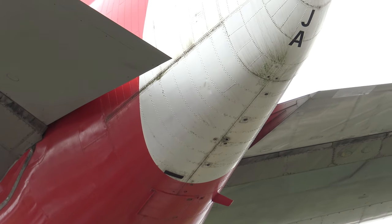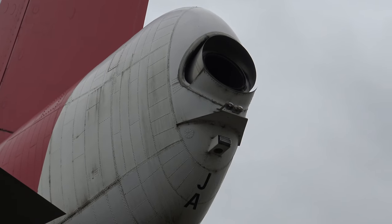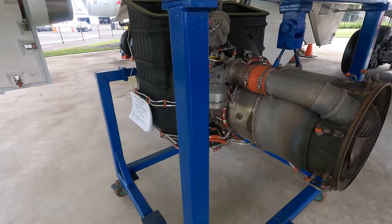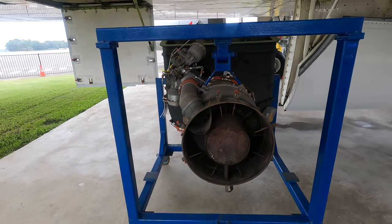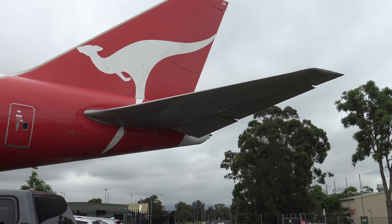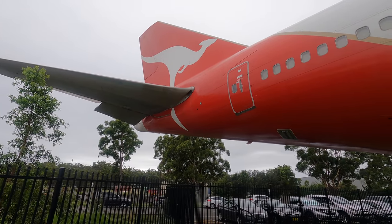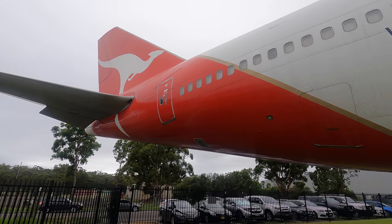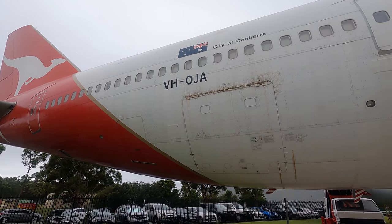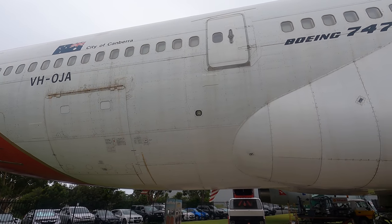If we flip around and look from behind, you'll see the outlet for the auxiliary power unit. This is actually another smaller jet engine that essentially runs the aircraft systems when the main engines are turned off, such as when you're boarding the plane. With the 400 series they redesigned the horizontal stabilizers and inserted 12,000 litre fuel tanks providing an extra 650 kilometers of range. Now before we head inside for a detailed visit to the flight deck and the cabin, let's climb up into the MEC and the forward storage hold.